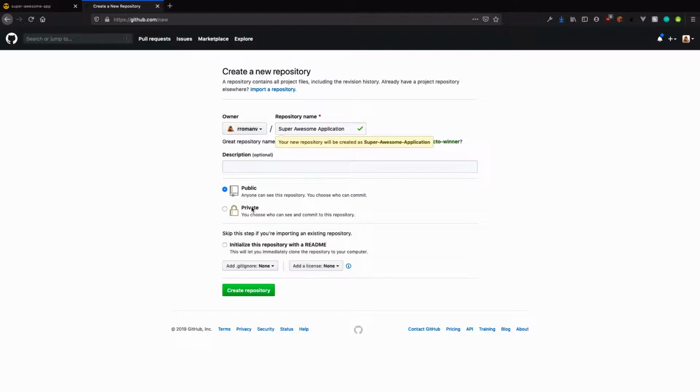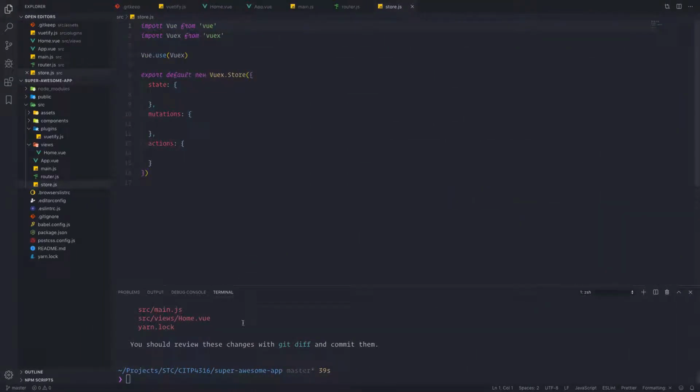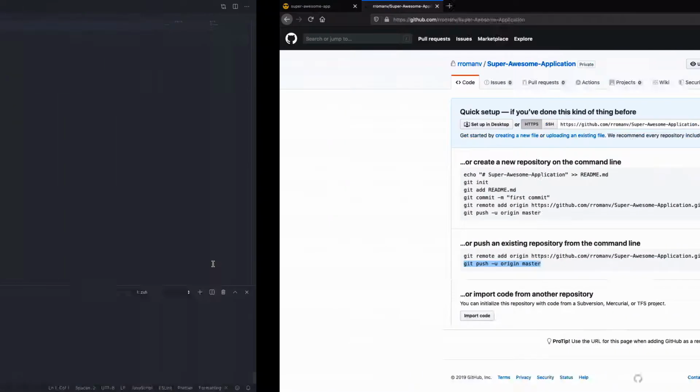I will add it as private, create the repository. Perfect. So we just copy this section. I can copy through here because all my changes are already committed. I just paste it in my terminal. Perfect, and then I push all the changes there.